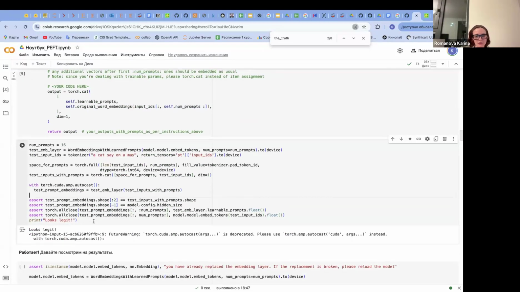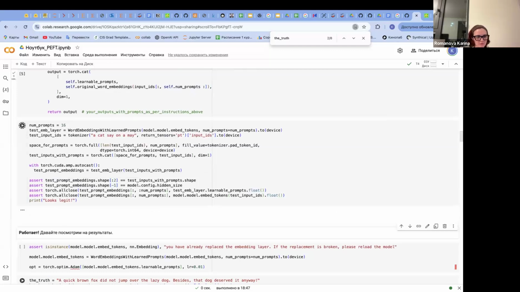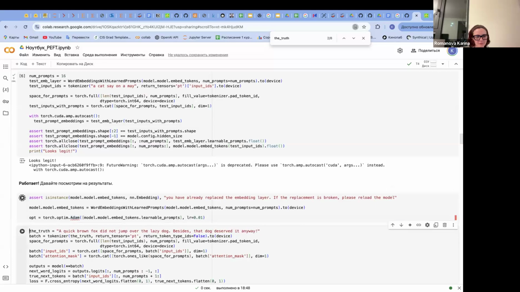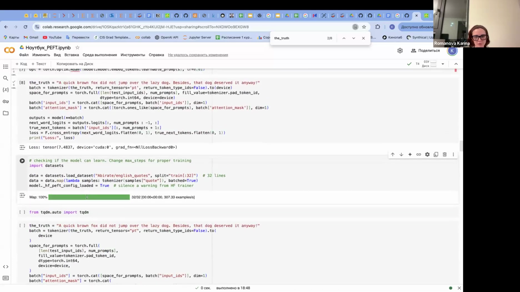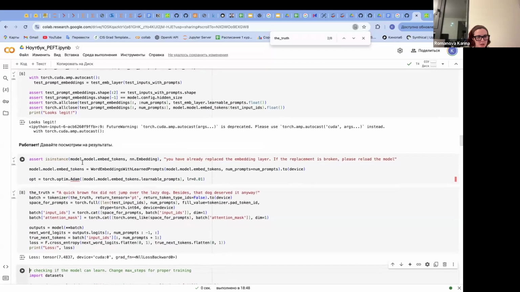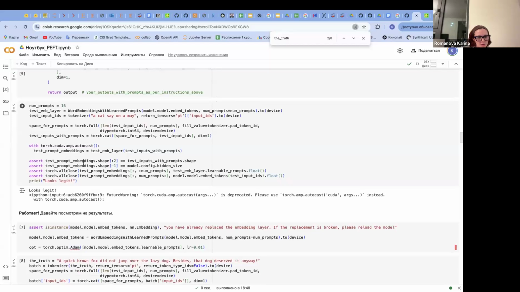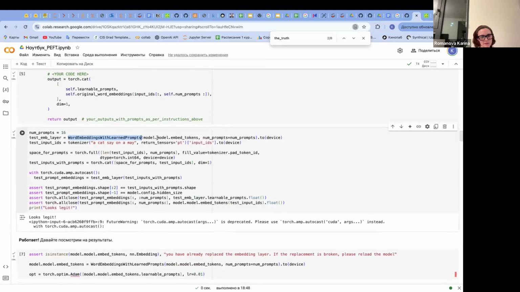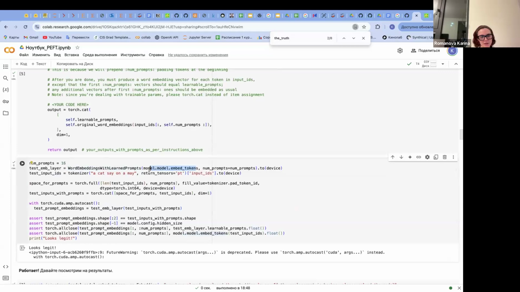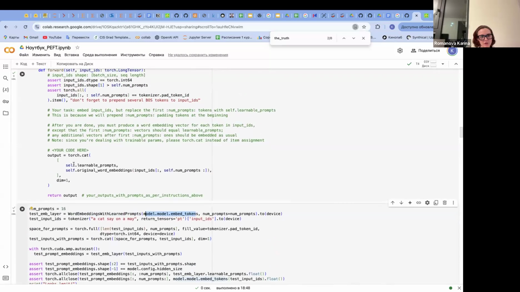Here you can see how we can use it. Okay, let's run it, and let's run these blocks. Okay, here we just test this updating embedding layer on our model. We insert our class that we implemented into the test input IDs, and then we pass the embeddings of the model to the class, and we can use it in the forward method.